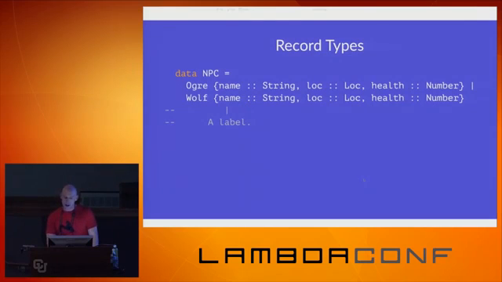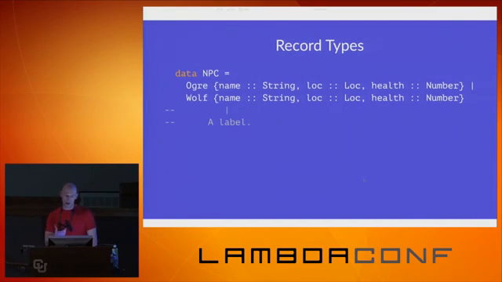And then you define pairs of things that look like this. The pairs of things have a label, which is the name of that field. And that's great, because up until now, all our slots inside these data constructors have been anonymous. And if I define like number and number in a row, what's the first number? It could be health, or it could be stamina or something. The second number could be who knows what, right?